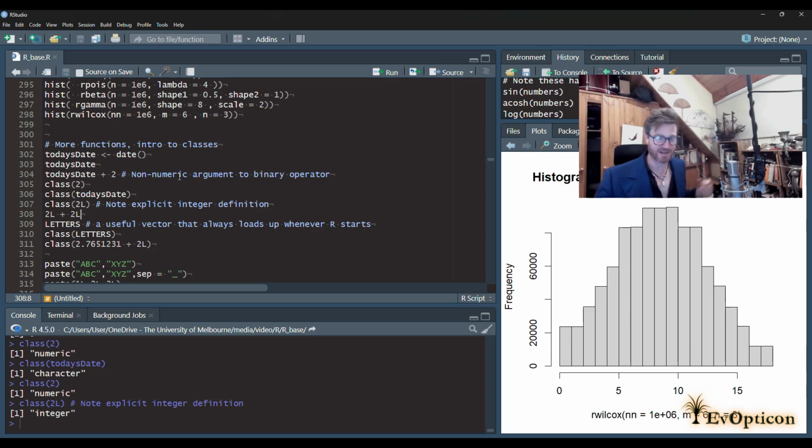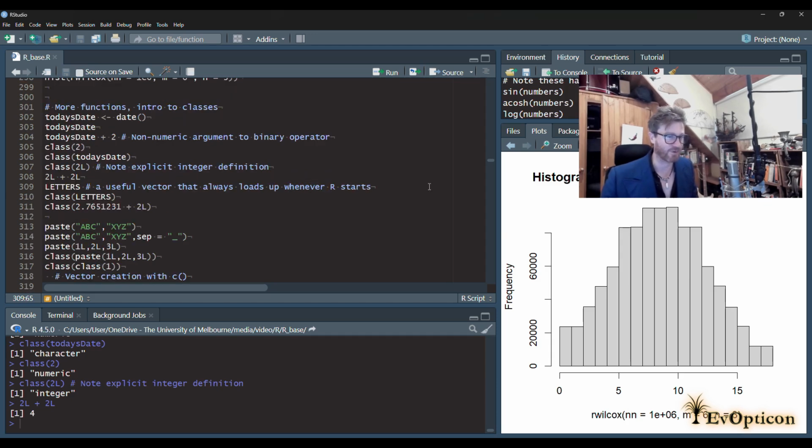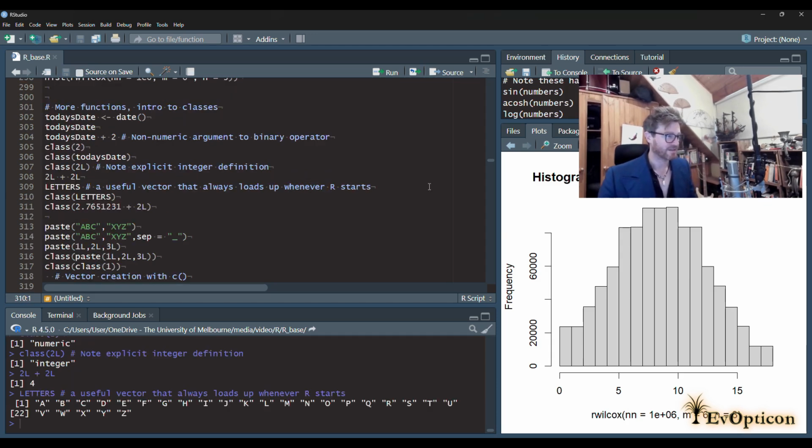Because it's stored in a different and simpler way than a regular numeric value, it's faster. A numeric value is stored using a convention called floating point, and floating point arithmetic takes more processor operations to do than integer arithmetic. So if you just put the L after there, it forces that value to be an integer.